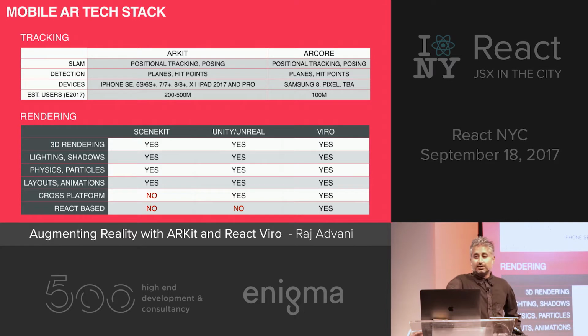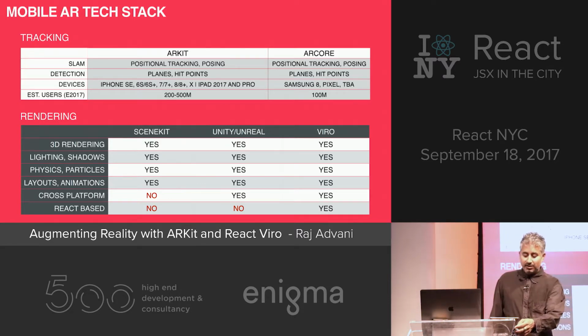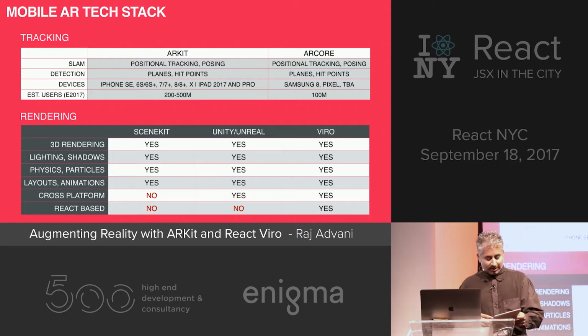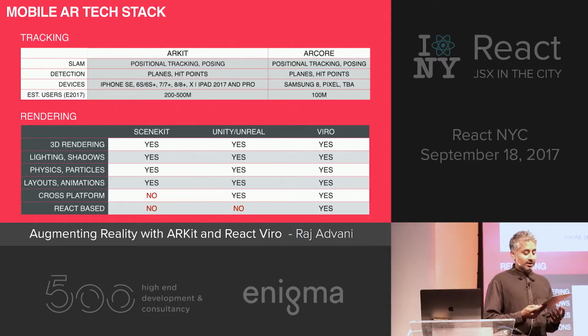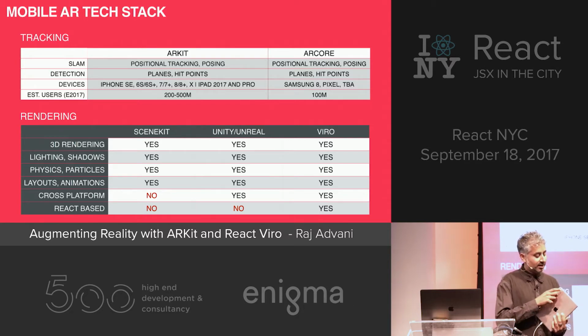So what exactly is involved in building AR? There are two main components. One is you need a tracking engine. A tracking engine is basically something that can understand the world around you and know where it is in relation to its environment. So the iPad, for example, is powerful enough now to be an actual tracking device, because you can use its camera and computer vision to understand where it is, using that and its motion processor.